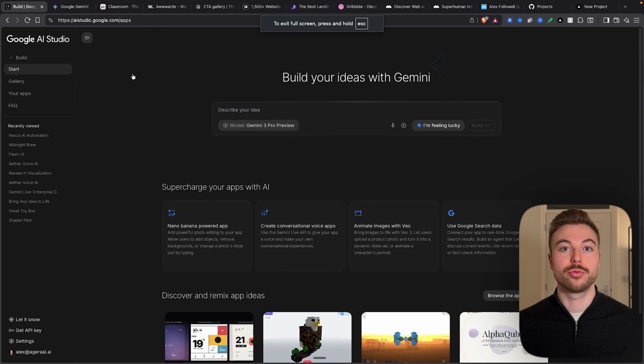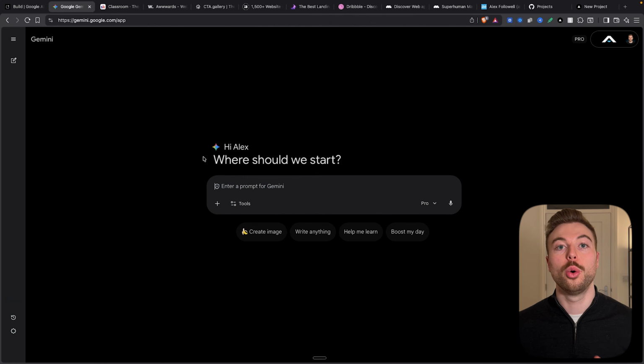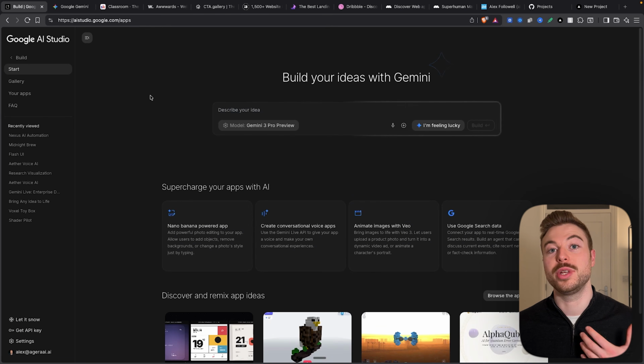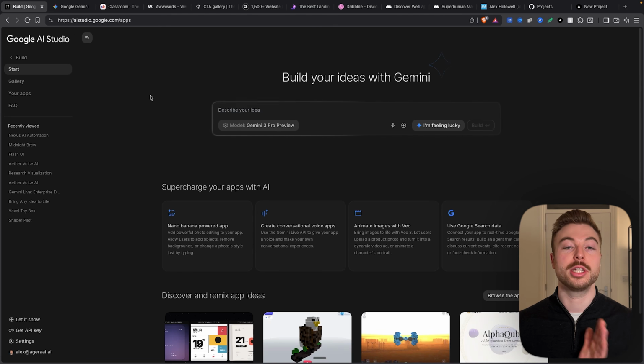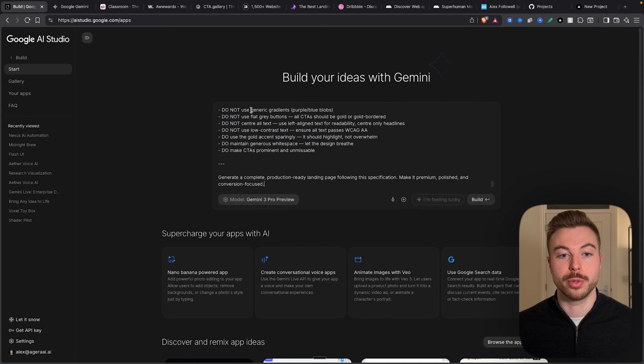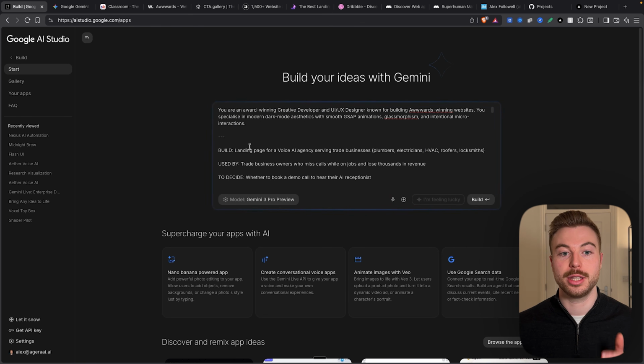Now you're going to be able to run it with Google's AI Studio, or you'll be able to do it with Google's Gemini interface as well. The reason I love using the AI Studio is because we can then automatically push it to GitHub, which is really important for later on, but also it's just really nice to work with this in more of a developer way. So we're going to paste our example prompt in here. Again, all of this is going to be linked in the description.